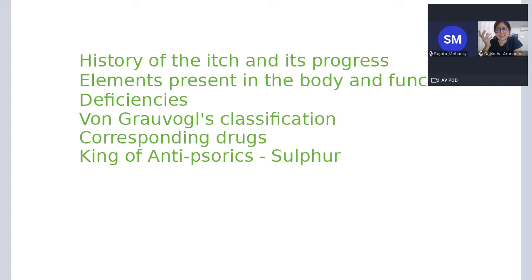Therefore, any excessive fluid, any fluid imbalance, any excess of anything, overgrowths or too much discharge, where there is a lot of fluid collection involved. So you have dropsies, you have effusion, you have pleurisy, you have tumors, fibromas, you have cysts. Cysts are nothing but filled with water, vesicles. All these are psychotic miasms. So therefore, hydrogenoid corresponds with the psychotic miasm.